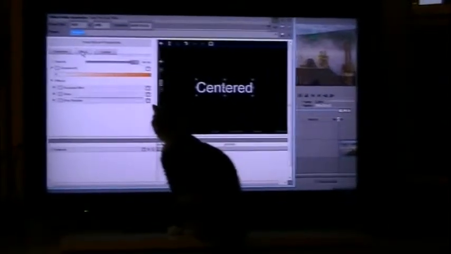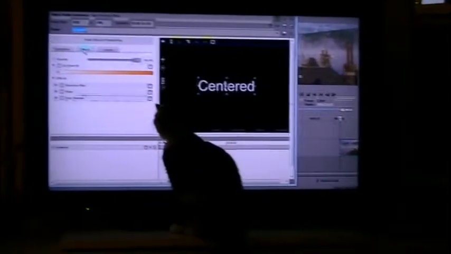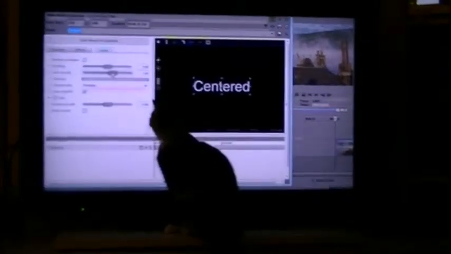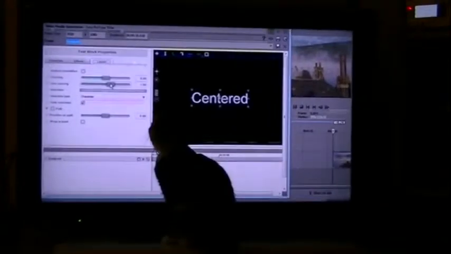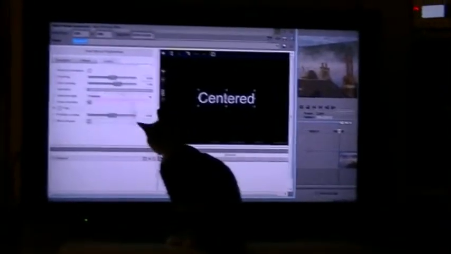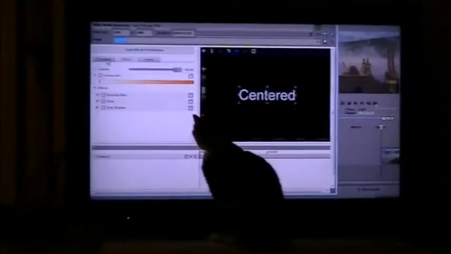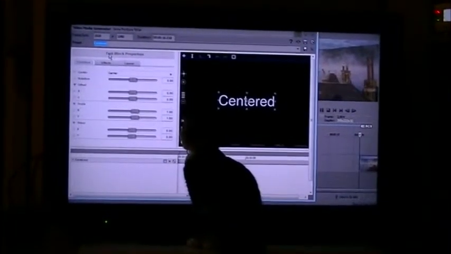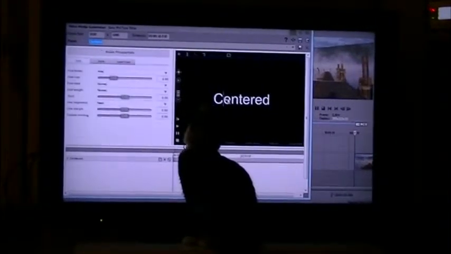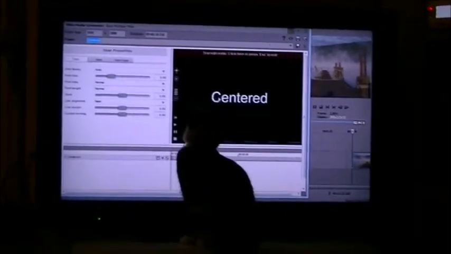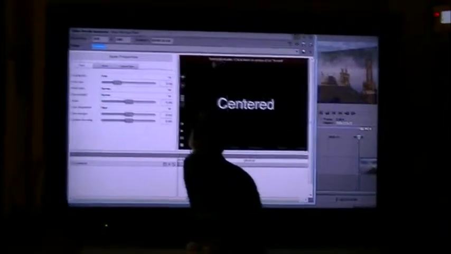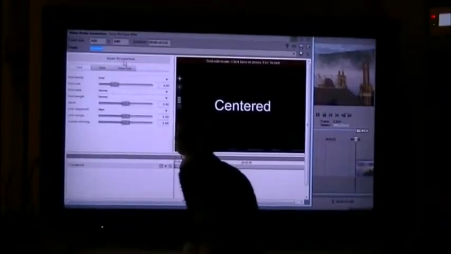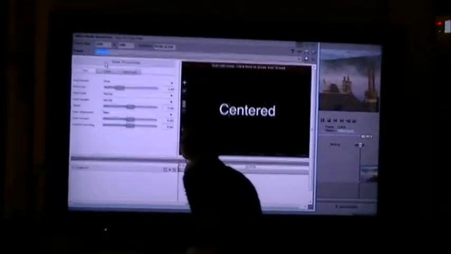We've got an effects tab, so if I wanted to add a blur or a glow or a shadow or so forth, and a layout tab for tracking, line spacing, which is another word for leading that we looked at earlier, and some other things. So as we choose different objects over in our workspace here, we get different properties. Now if I double click the text block, I enter into text edit mode, and you can see across the top it tells me that I'm in text edit mode. And now I've got span properties or text properties instead of block properties.